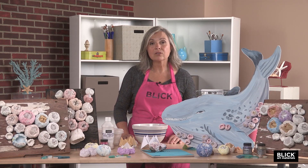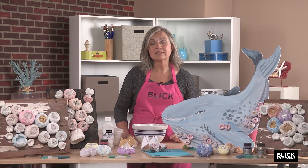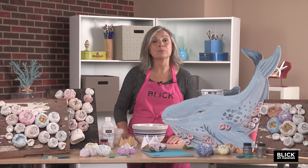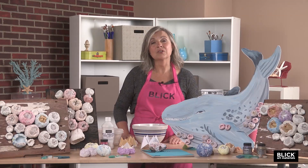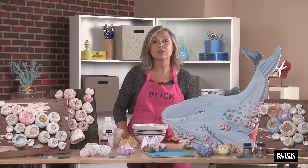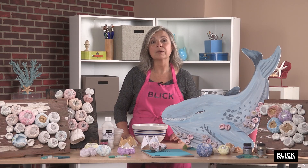The shell of the barnacle is made of calcite, which consists mostly of calcium carbonate. Calcium carbonate also makes up limestone, marble, and chalk. The juvenile barnacle secretes hard plates which totally encase it and form a circle around it. Four more plates form a door that the animal can open or close depending on the tide.